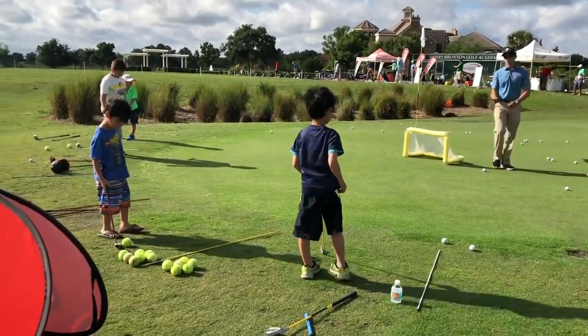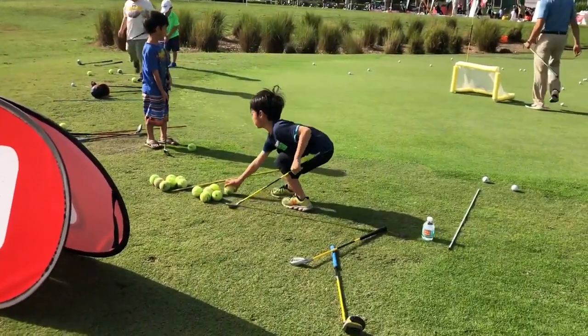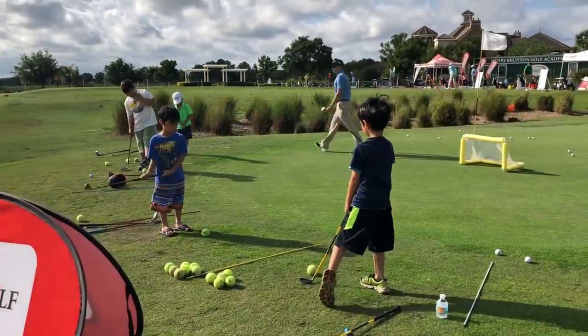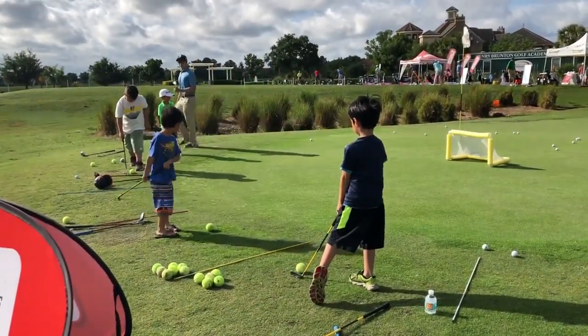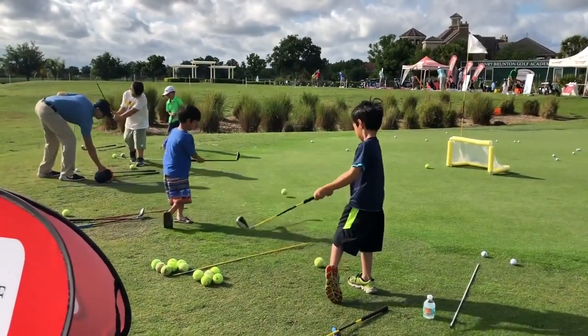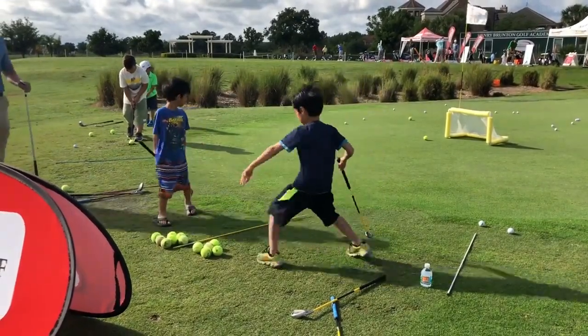Okay, pick up your clubs. Yeah, right now. Toe back chips, really good brushes. It's important in chipping that we always scuff the grass, right? Carlos, you need to be in the middle of your station, buddy. There you go. Good job, Landon. That's a good one. You, Kane, let me see your scuffs. Mine almost made it into the net. Wow. Good job.